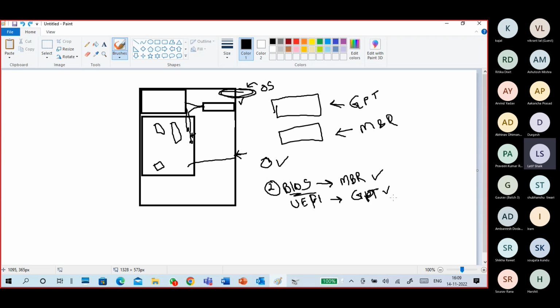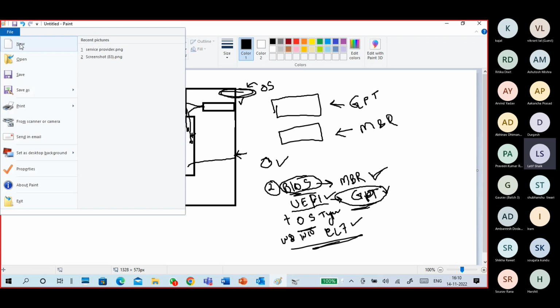Again, I'm telling you, there are two dependencies: UEFI plus OS type. It depends on the OS supporting it, like Windows 8, Windows 10, or Enterprise Linux 7, which support GPT. Depending on your OS and UEFI, the disk is initialized as GPT by default. BIOS means MBR type only. I will tell you what the difference is.